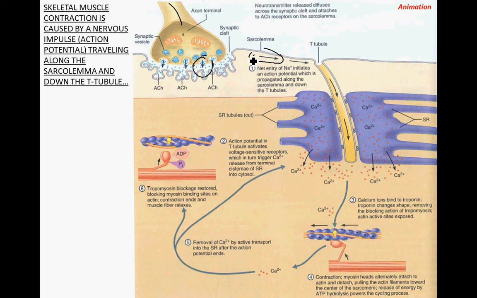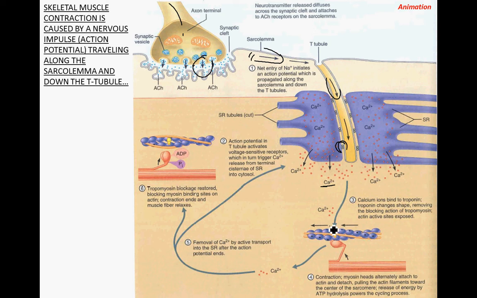So as that action potential moves down the sarcolemma, it's then going to move down this T-tubule, and the action potential will trigger the release of calcium ion from the sarcoplasmic reticulum, from the terminal cisternae of the sarcoplasmic reticulum. That calcium ion that's released will then bind to the troponin molecules. This is what we see happening down here. So calcium ions are going to bind to the troponin molecule that slides the tropomyosin off.